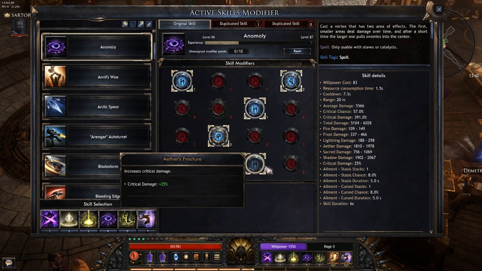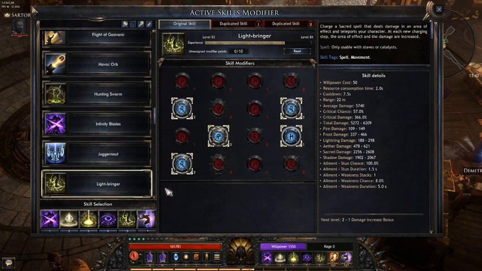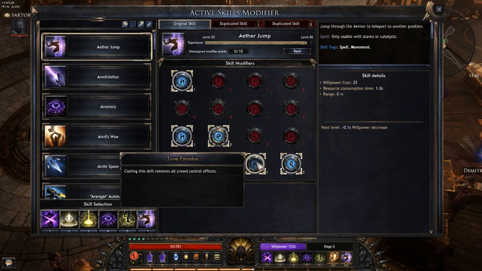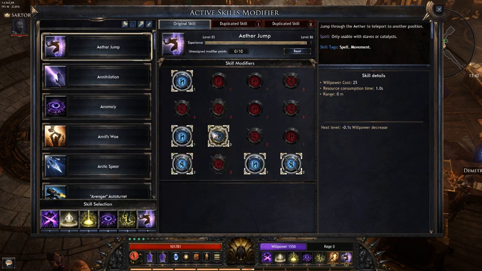And then crit damage, of course, you have to take crit damage if you see it. Lightbringer, we'll come back to this one because it's the 5th skill. It's sort of optional. So let me get to the final skill here. You're going to want, when you start off, to take this setup.